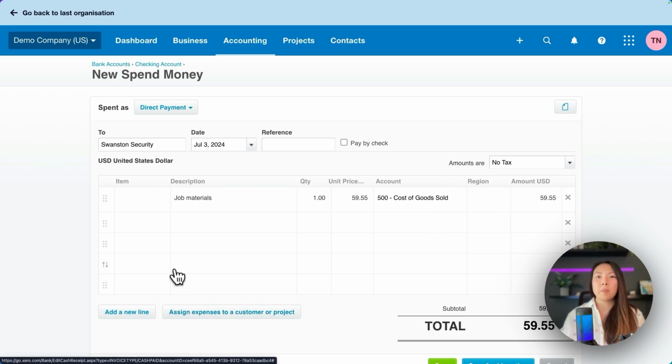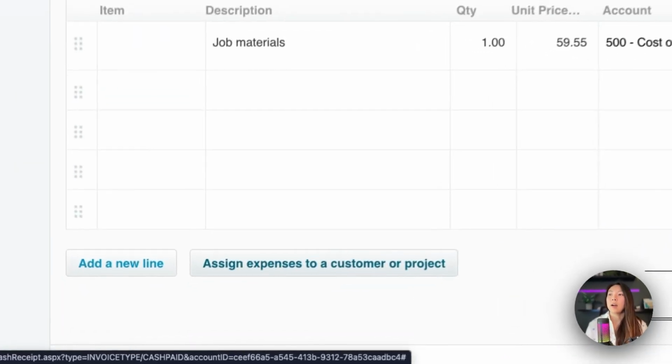And we want to make sure to bill this back to the customer or the customer project. And so how do we do that? Swanson Security is the vendor that we're purchasing items from. What we want to do is make sure that we assign this expense to the customer or to the project. So the project, if you're utilizing projects in Xero, that means that you're also paying for the established edition of Xero. So that's the top edition that they have.